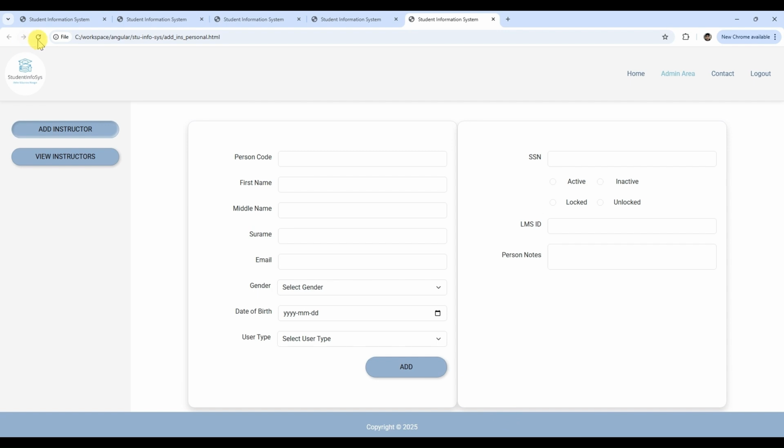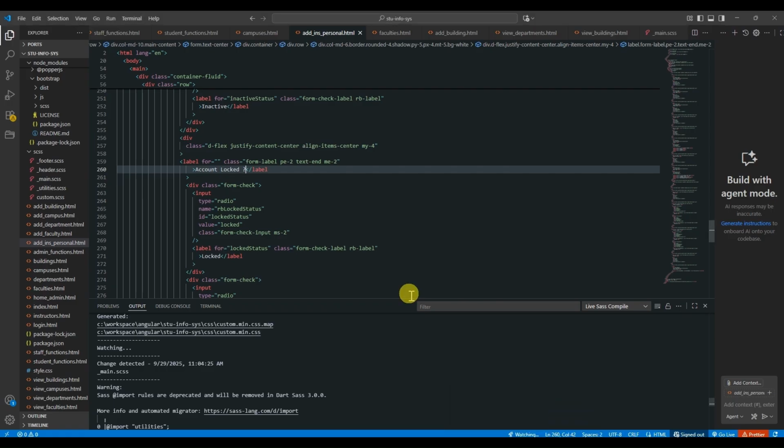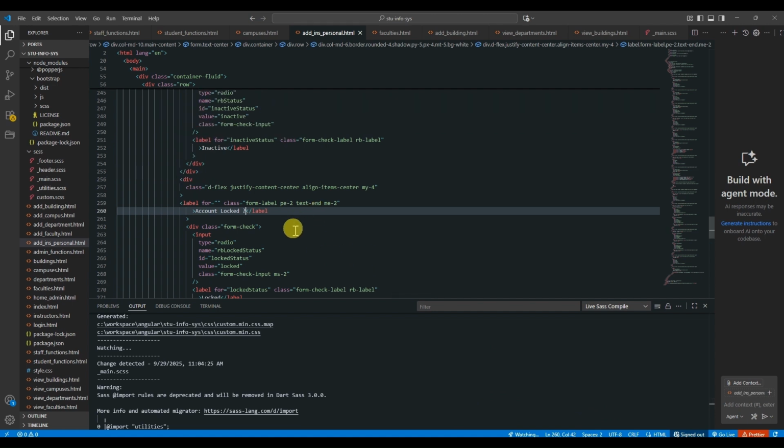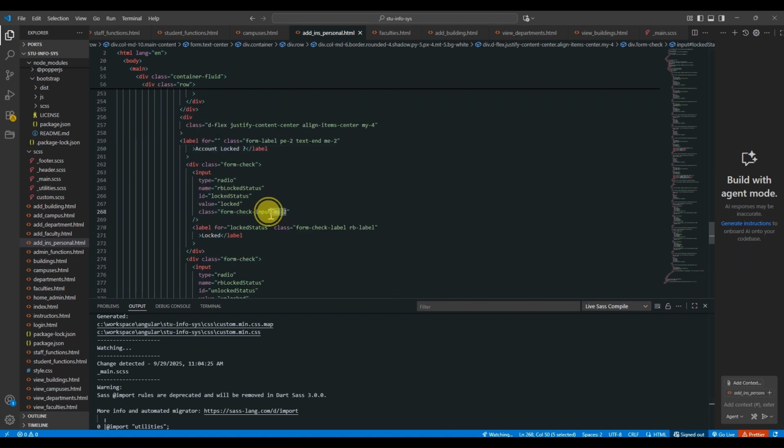Let's refresh. And now it pushed further right. So we need to fix that. Let me remove this MS2 and test.